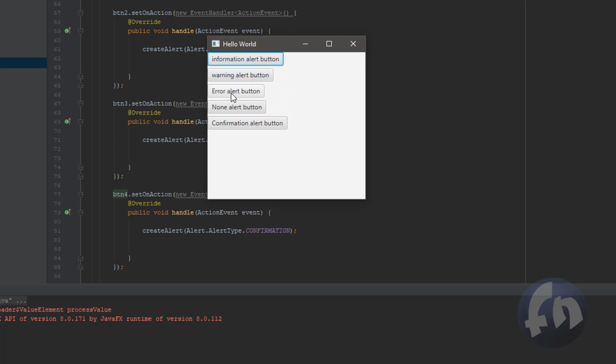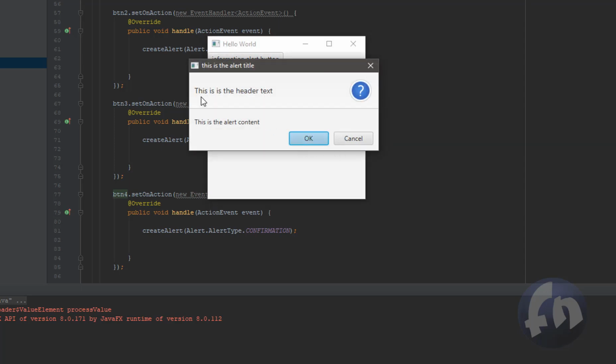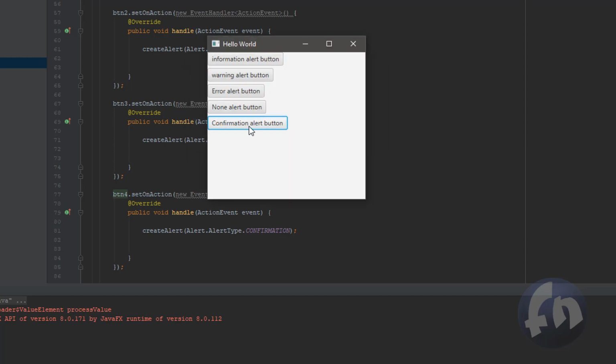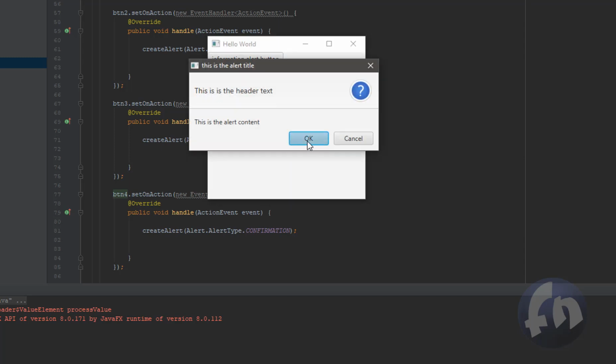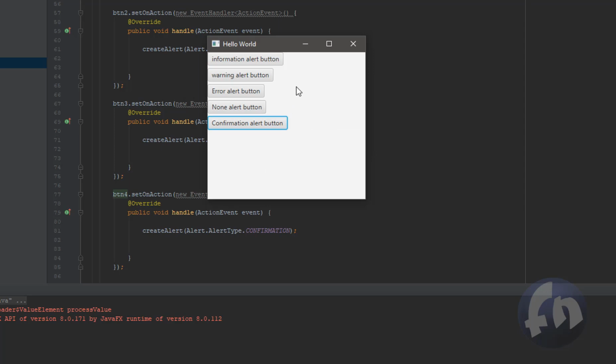So guys, actually this Alert.none is for closing some error, closing the application. We will see how we can use this, but it disables everything. This is the none one. Okay, you can see the confirmation. It's a question mark. Can you confirm this, cancel, or what? And it has two buttons. So guys, that was about the JavaFX alerts.